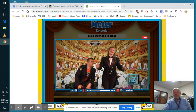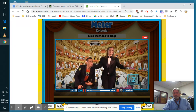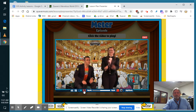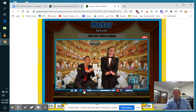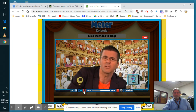Now the conductor is conducting in a meter of three. Look at the pattern that her arms make. One, two, three, one, two, three, one, two, three. I've got it! One, two, three. Cool! The meter of three.